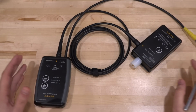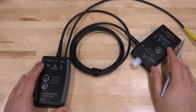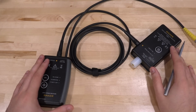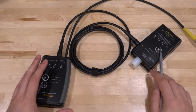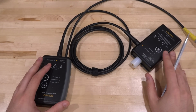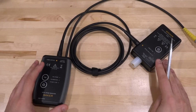Now, there are some immediate obvious advantages here. You could have your probe head floating tens of thousands of volts above the reference ground of the instrument you want to connect the body to, and there'll be no danger because you have the fiber optic connection between them. And you could, of course, put this in a safe place. You could elevate it from the ground so that there's no arcing. And there's some really cool things you can do and some very difficult measurements that this enables. We'll get to that in a second.